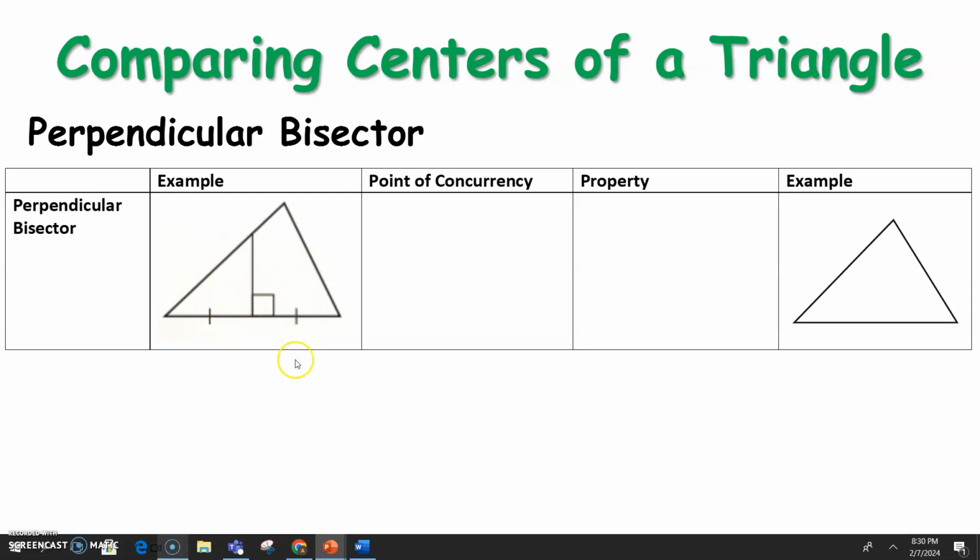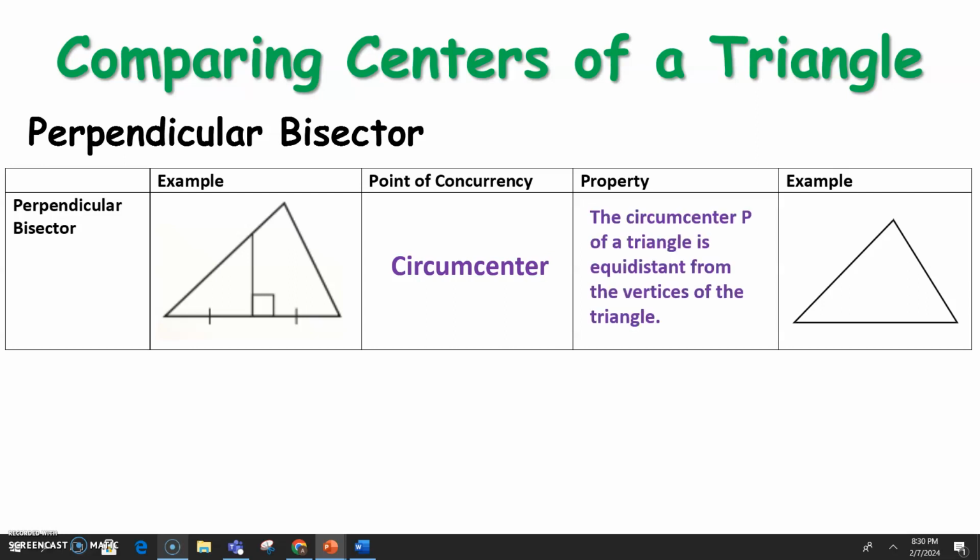Please sketch that. Now, we learned that when we draw perpendicular bisectors for each of the sides of the triangle, we get what is called the circumcenter. And those circumcenters were all equidistant from the vertices of the triangle. That is, every single one of these, this point here, this circumcenter, was the same distance from that point to the vertex. So this is the same as this is the same as this. Now, what was nice about this one is that it allowed us to put this triangle inside a circle.